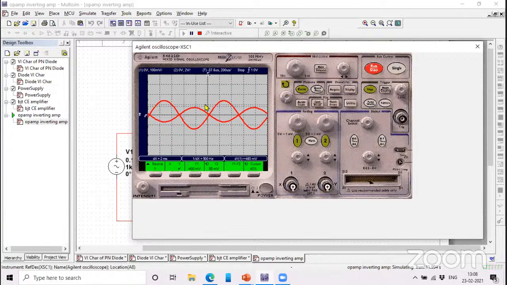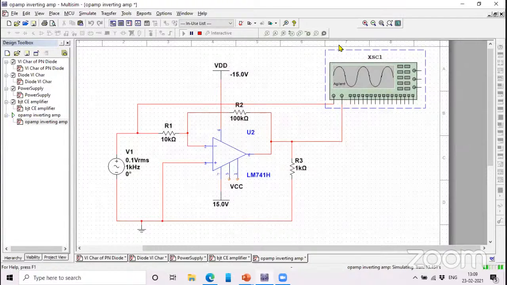Clear? So you can easily take the data, as I have already mentioned, from this Agilent oscilloscope. So that is the op amp inverting amplifier: the output is the inverse of the input, that is, the opposite of the input.